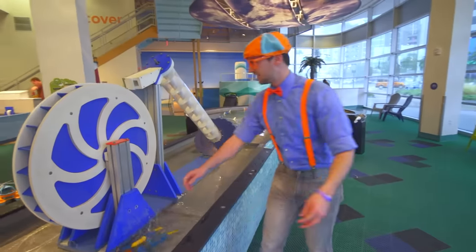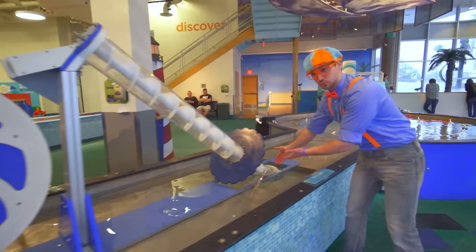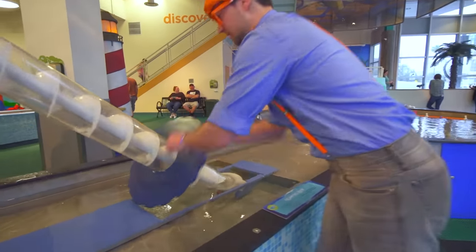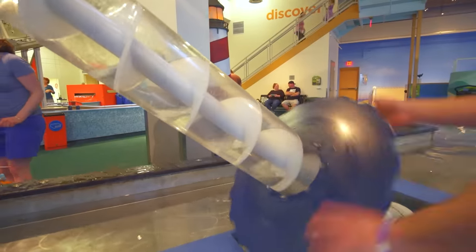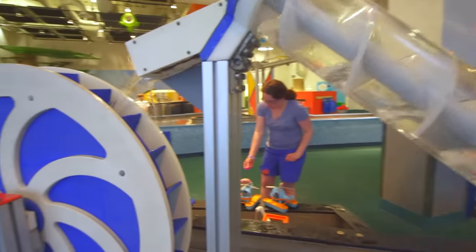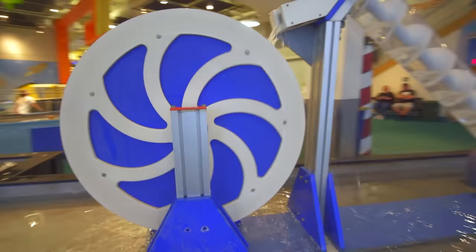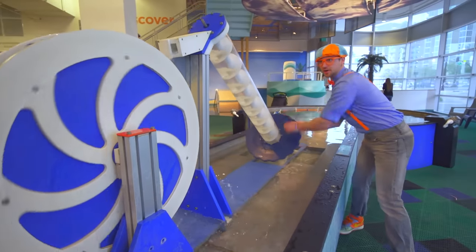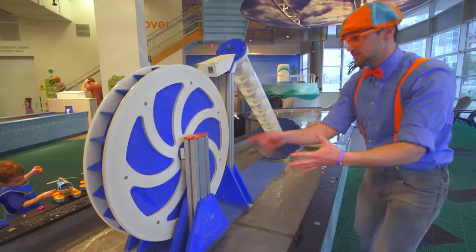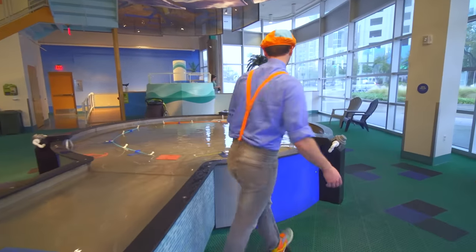That looked like so much fun. Speaking of fun, look at this. It's a screw that's halfway in the water and out of the water. So when you turn it, it brings water to the top. Whoa! And when the water reaches the top, it comes out of the spigot, and then it turns the wheel. Wow! This place is so much fun!